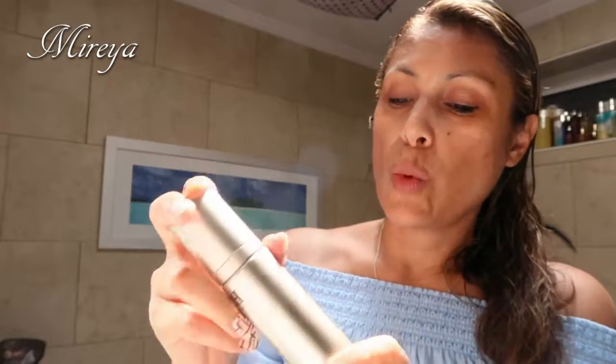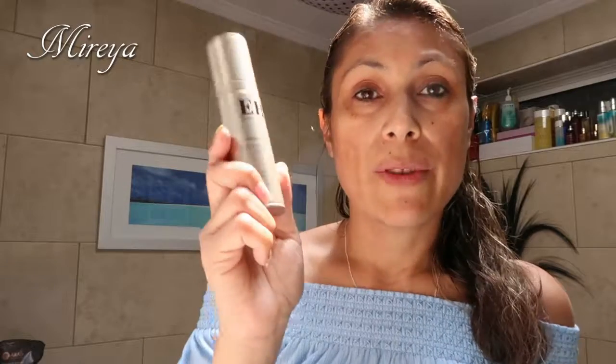The body oil smells divine — I love products that smell like you're in a spa. I'm looking forward to using that; it'll probably last me a few weeks to a month of daily application. And also Emma Hardy's Amazing Face Protect and Prime — I'm intrigued to find out how well it primes, but I love the fact that it's SPF 30, which means I can put my moisturiser over it knowing my face is protected. It can be used alone or on top of your usual skin cream for added protection.